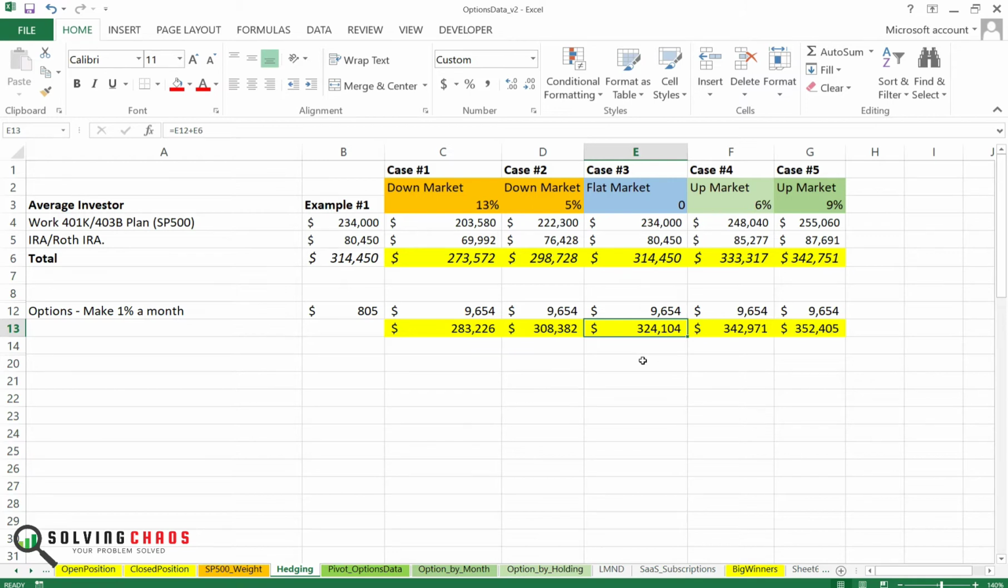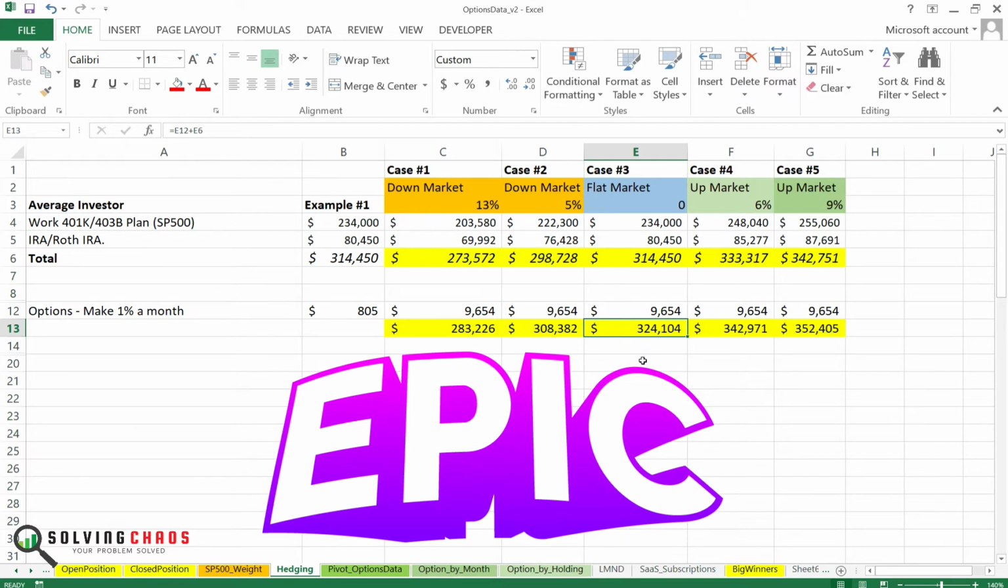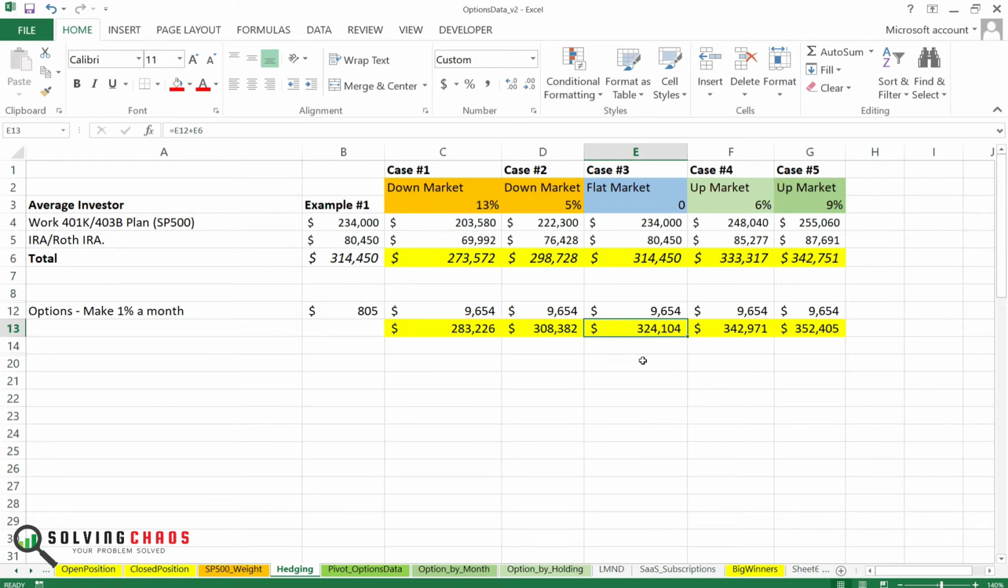As long as the option trader doesn't lose money during the year, and it doesn't become a drag on your portfolio, but more of a help to your portfolio, why would you not want to do this if, one, you're comfortable doing it, two, you know how to do it, and three, you understand how to play it so that you're not shooting for the moon here? You're trying to just collect some extra income every week, every month for the rest of your life on top of what you're already doing.